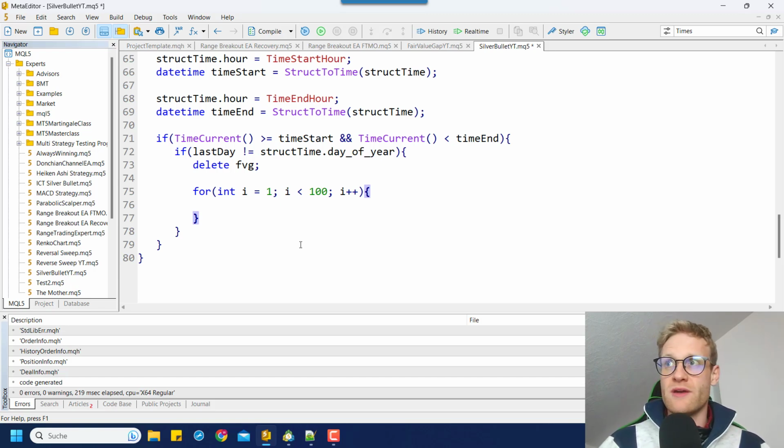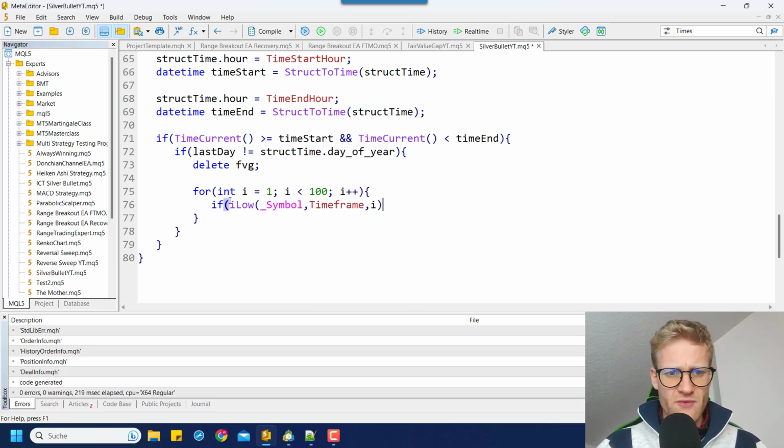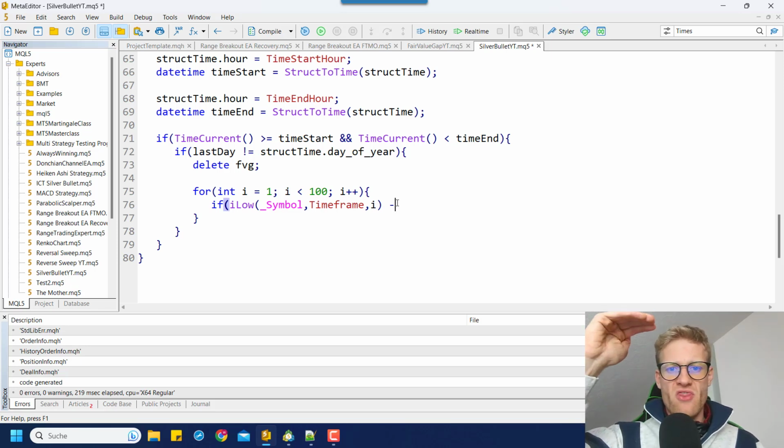So what we want to do here is check if iLow of symbol, time frame, i, so the low of the candle at index i, is above the high of 2 candles earlier, because this means we have a fair value gap, right?